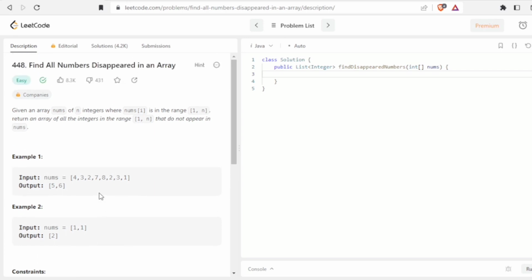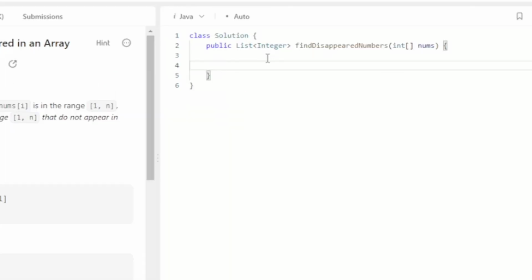I think this question is totally clear to you. Now let's see how we can solve it. When I was describing this question, I told you that you have to remove all the duplicate elements. To remove the duplicate elements, you can use a hash set. So I will solve this problem using a hash set, and I will try to make this solution as simple as possible. Now let's start.